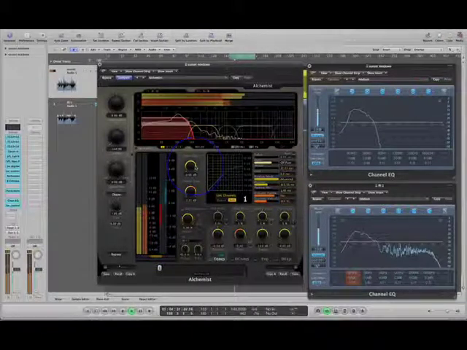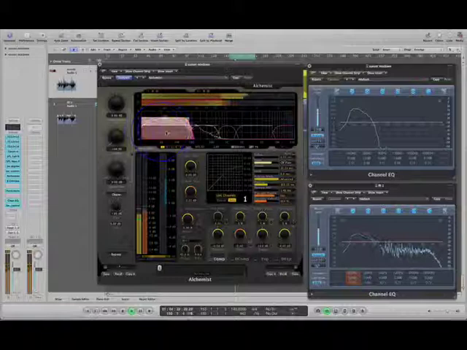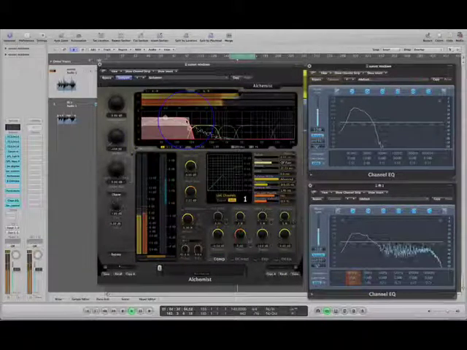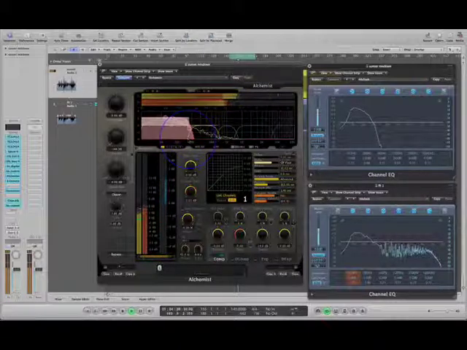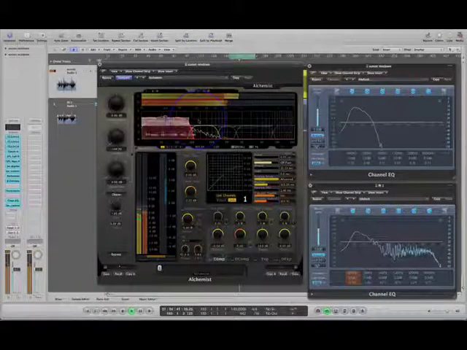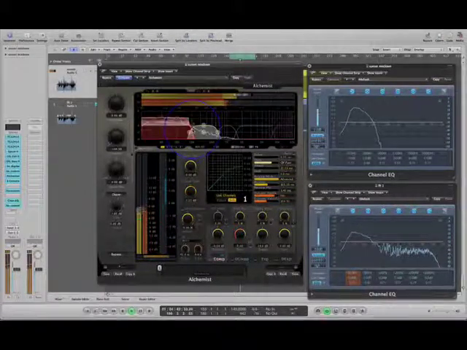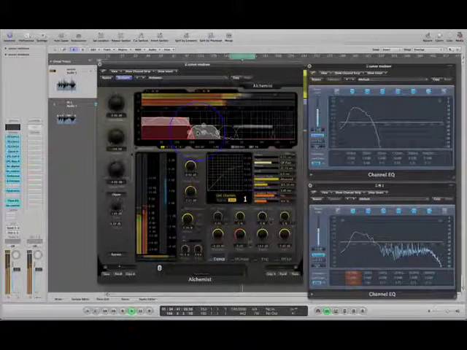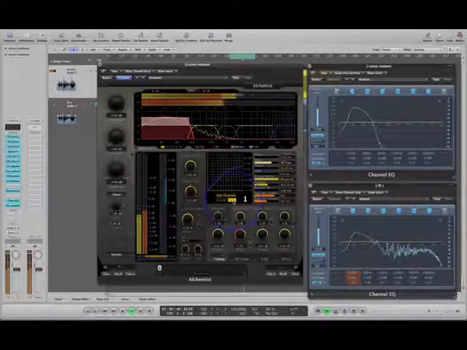So I'll solo these as you go along, so you can hear the separation, and you can also hear how damn good this compressor is, because it's these crossover points between where the compressors have set, where you usually have your problems, and that's as smooth as hell, almost uncannily so. So if we just take that off, go to the next band.